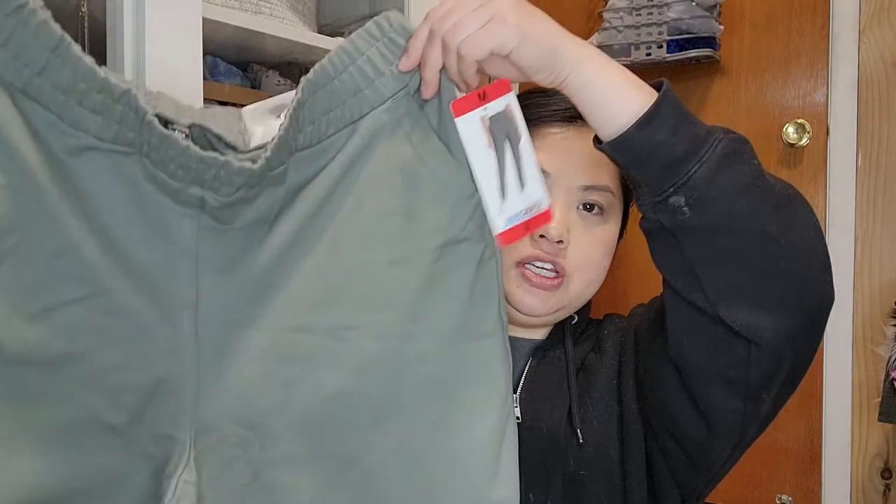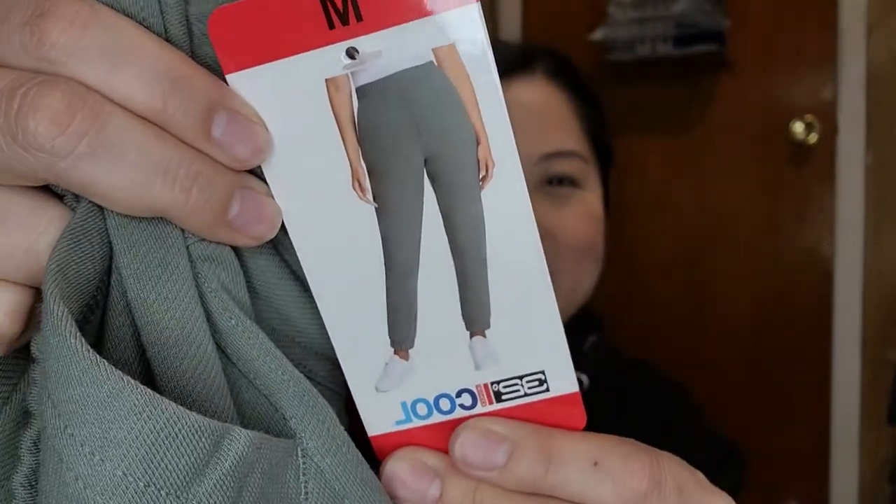Another piece of clothing is from Costco. I think I have a Costco addiction — I can't leave that store without spending tons of money. We actually only go once a month, because if we go more than that we'll be bankrupt. But they had these joggers in olive color, size medium. It seemed like the medium was pretty big, so hopefully they'll fit. I didn't try them on yet, but that was $32.